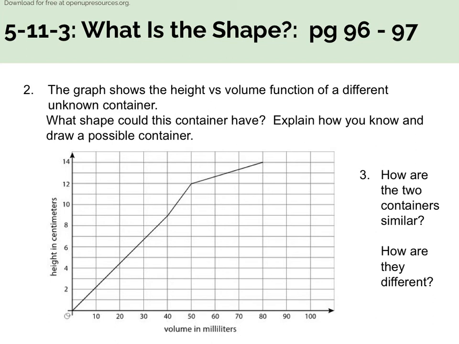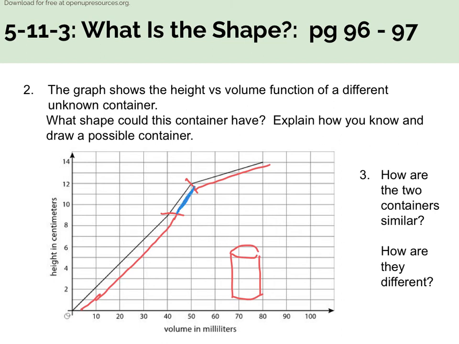All right, let's look at it. So it has a cylinder. Notice how it has the same, it changes, and then it changes again. So we can have the bottom as one cylinder, then another cylinder, and then another cylinder. So we actually have 3 cylinders stacked upon each other. The bottom would be the tallest. So we're going to have the tallest here, right? And that's the first part.